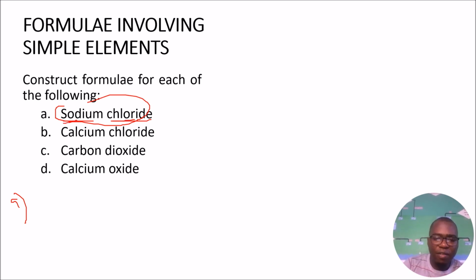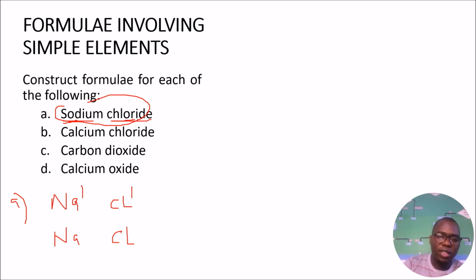So when I identify, I'm going to write the symbol. Sodium, according to the periodic table, is Na. Then chloride, according to the table of radicals, is Cl. Okay, so I write them. Then I'm going to write them again down here, Na and then Cl. Then the next thing I'm going to do is write their valencies as a superscript. The valence of sodium is 1, so I'm going to write 1 here. The valence of chlorine: chlorine is in group 7, so it's 1, so we're going to write 1 here.